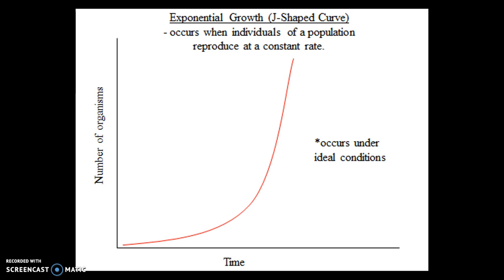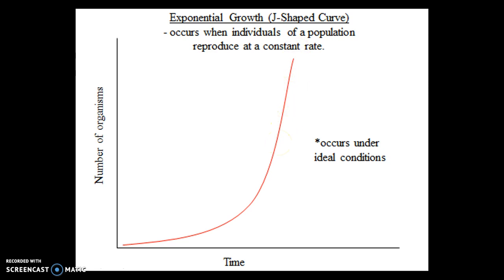Next we have this guy. This is called a J curve because it kind of looks like the letter J. It is also known as exponential growth. Okay, exponential growth. This is where you have sort of explosive reproduction occurring because you have very few individuals and they reproduce, but most of their young survive because there's not a lot of competition. So then they produce lots of young, and then those lots of young survive and produce lots of young. So then you have exponential growth where the population increases exponentially.